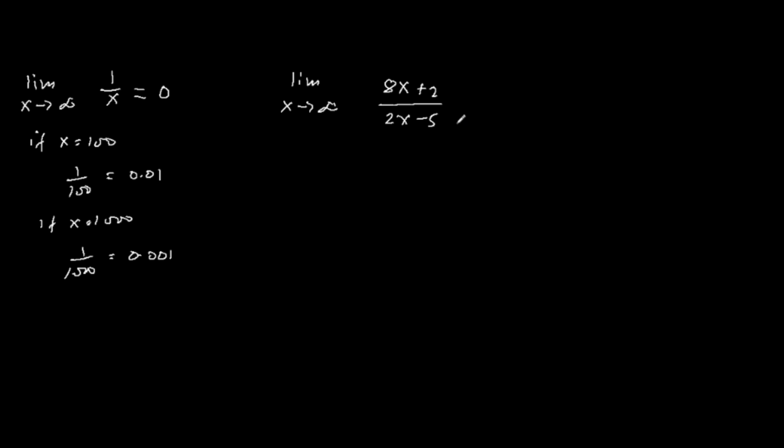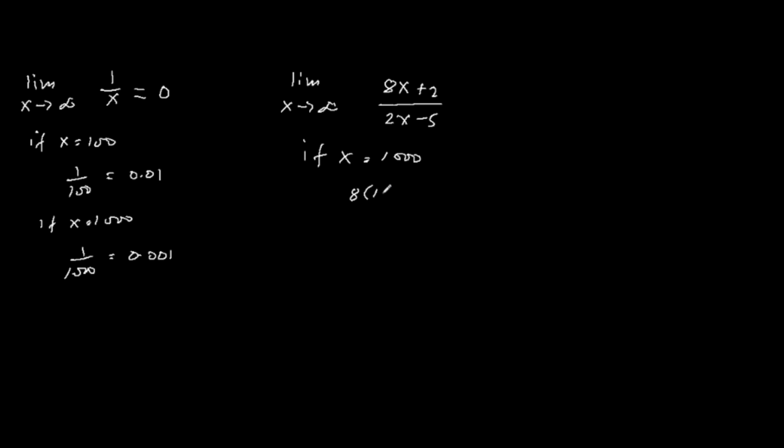If the limit approaches infinity, the constant, even in the numerator or denominator, is negligible. So that's why, if you see a constant in the numerator and denominator and x approaches infinity, the value of the constant in the numerator and denominator is negligible. Okay, try. If x is equal to 1000, what will happen to the function?